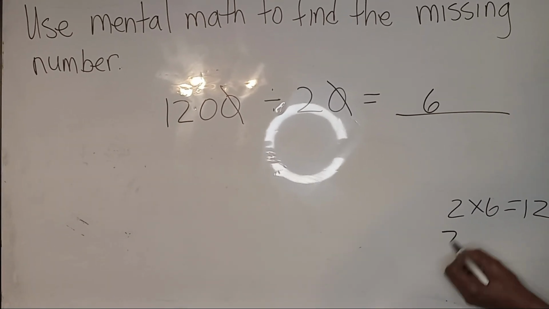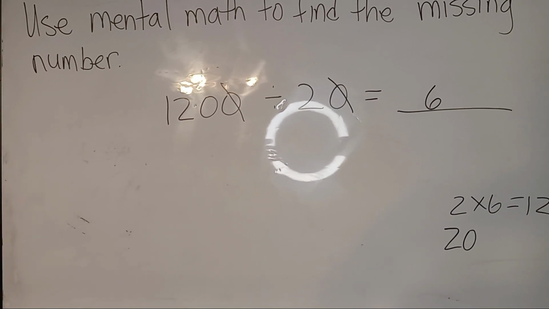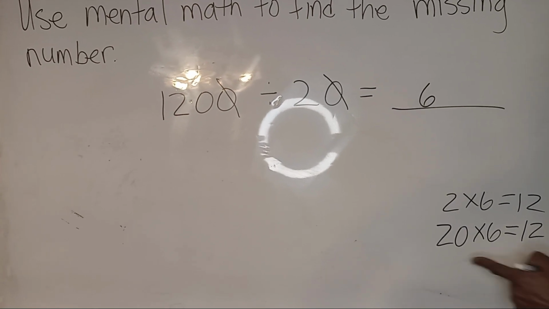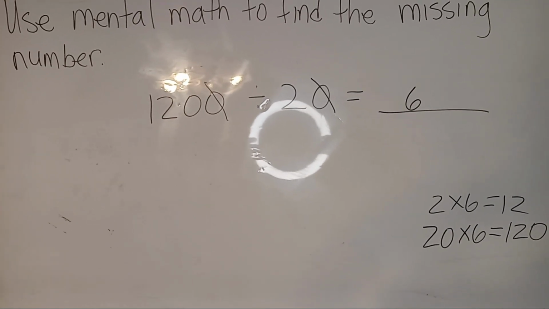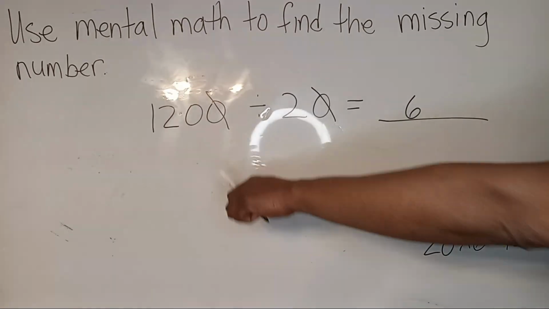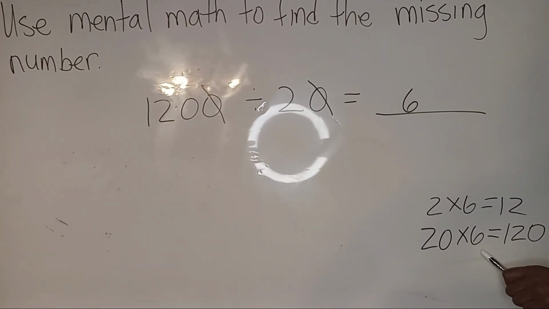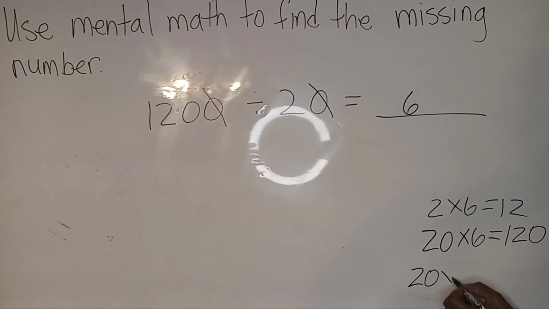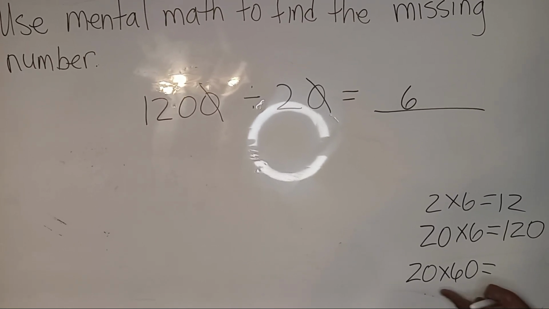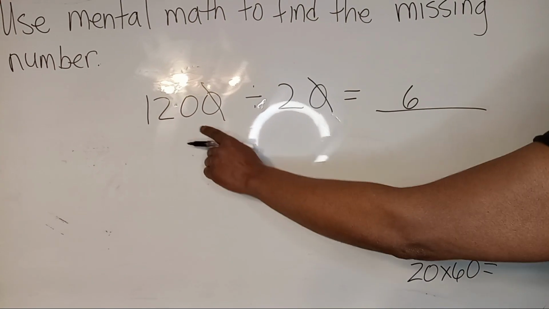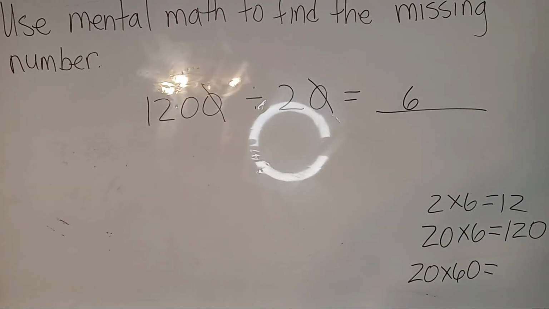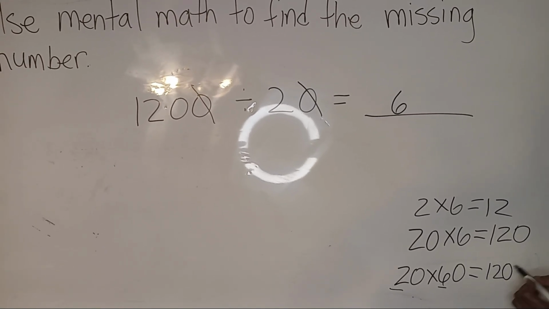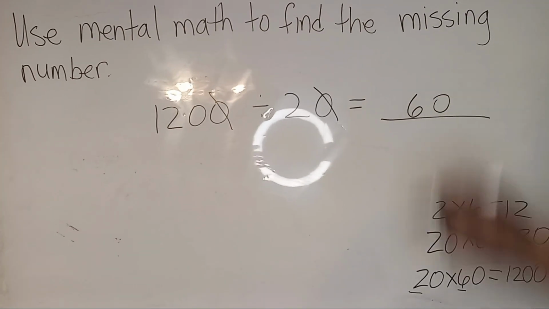So now let's write that, which means we're just adding in a 0, which means we're just going to put a 0 next to the 2 up here. Times the 6 gives us the 12 and what? 1 0, right? But we wanted 1,200. So that means we need a 0 where? Next to that 6, because we need 1 more 0, right? So let's try that. 20 times the 60 gives us 2 zeros like we needed because there's 2 zeros in what we started with. And we know that 6 times 2 gives us that 12. We have 1 0 and we have our second 0. So 60 would be the answer.